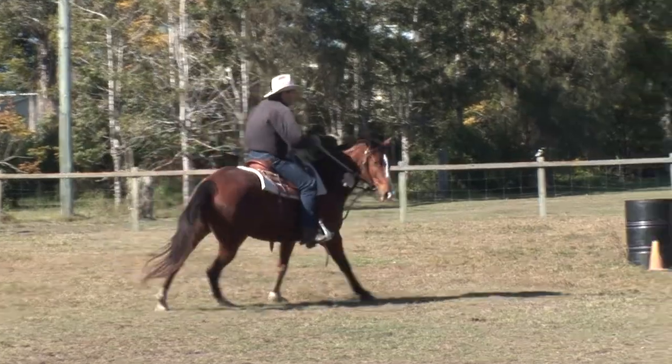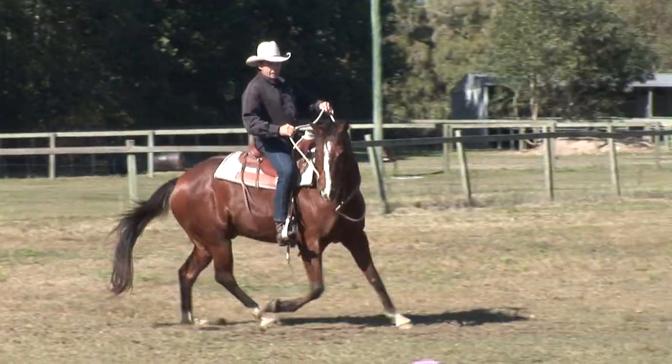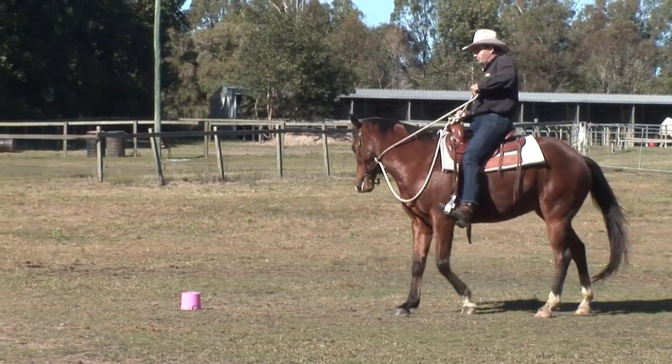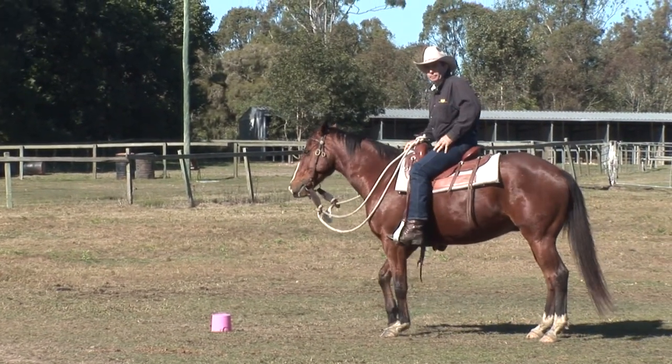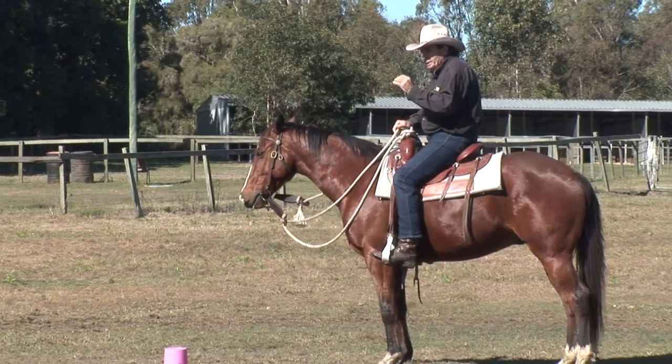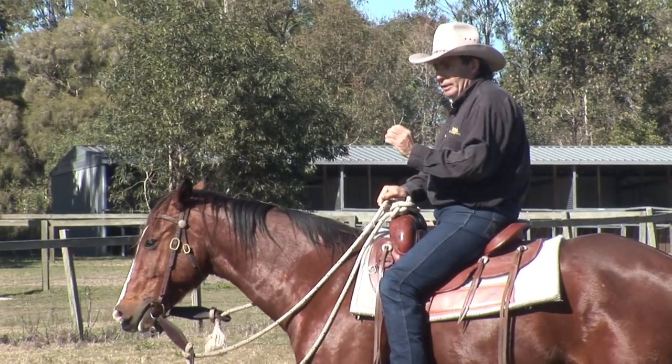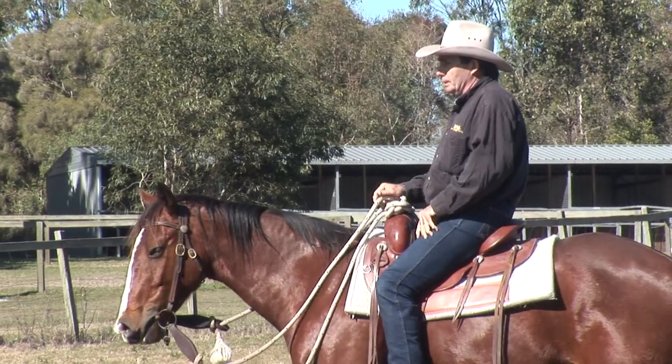When they've done a nice job, you can even do your sideways to a stop. Give them a rest. Okay, so get the horse coming off your leg nice at the canter as well as a trot, and that'll help you be able to soften your horse when he gets a little bit impulsive.